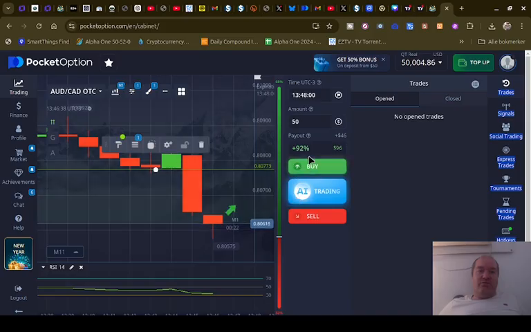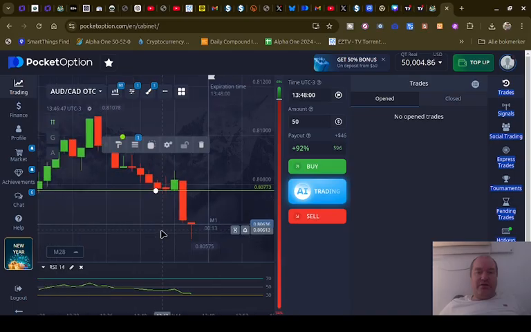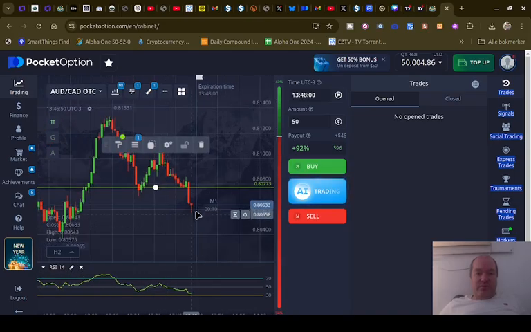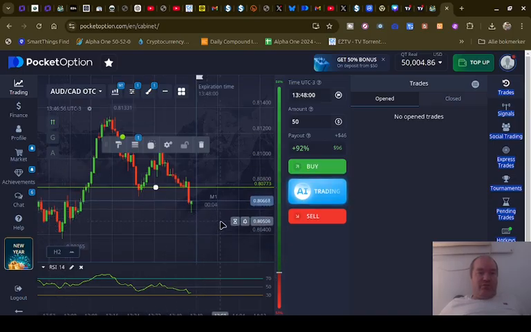And if we lose, we're going to do the same like we did with another one. We just double up. We will eventually win. We are working with very high possibilities. Okay, we see this was actually a good area. If I had zoomed out, I could have seen that this was actually a good area to trade.